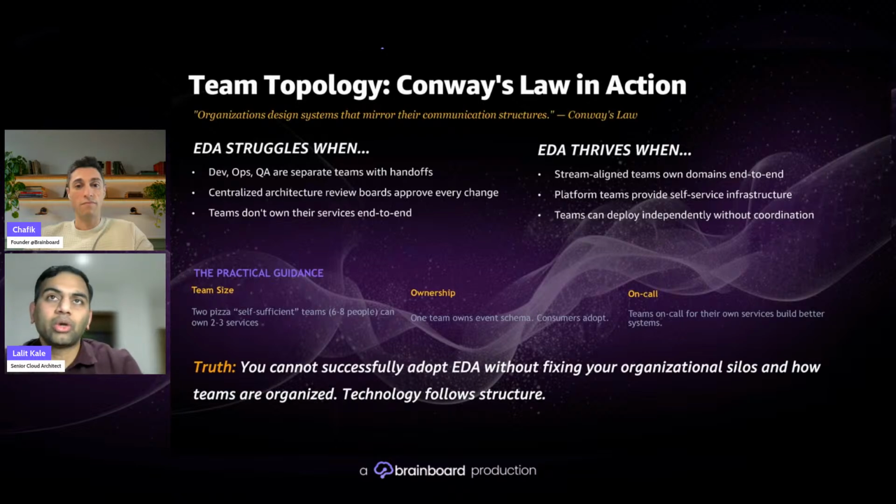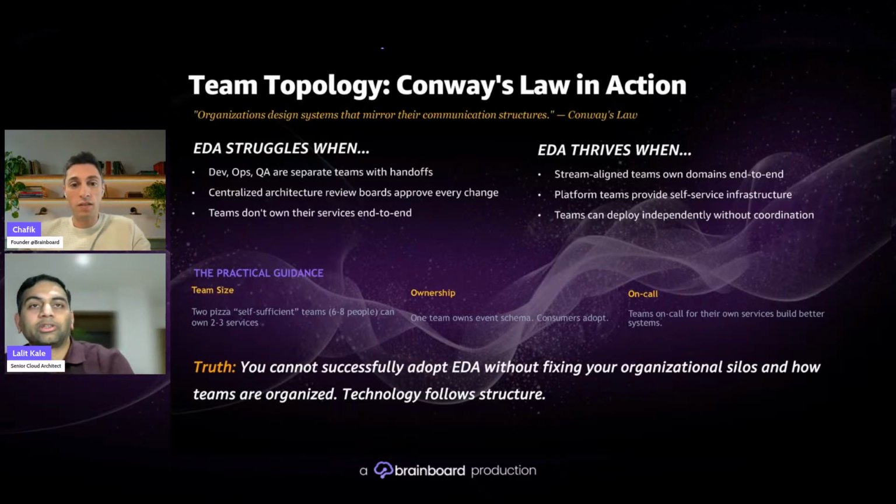Generally, EDA thrives when you have cross-functional teams working together collaboratively. Platform teams provide the self-service infrastructure, or your team itself is writing the infrastructure in terms of Terraform, CDK, or using solutions like Brainboard, and you're just shipping on your own. So your team itself is the owner of your own destiny, right? If you are operating in that kind of environment, that's where EDA will definitely become second nature to you, and you will not even think of any other way. Essentially, those are also new modern enterprises or organizations like AWS, Netflix, Shopify, and many others. And even there are startups like Brainboard and others who are working on these kinds of infrastructures.